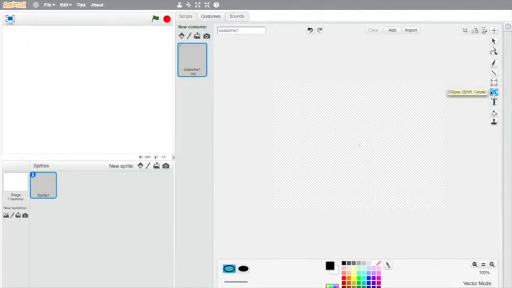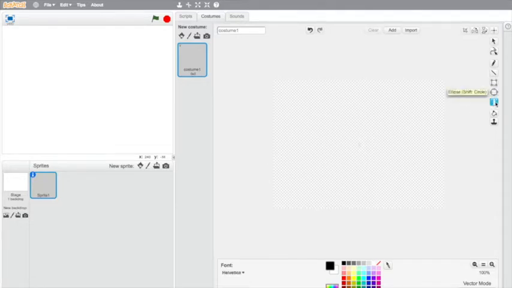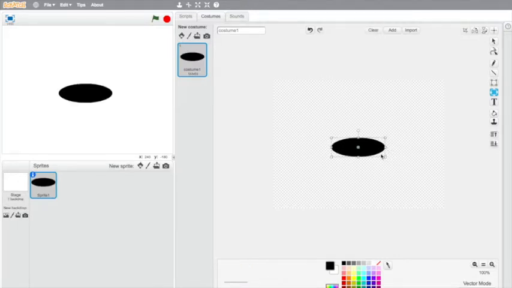So first, select the circle. Make sure that when you're making the circle, it's selected on this solid one, not the hollow one. So make sure it's selected like that, so the button you make is full, not just empty and not just an outline. And if you're not happy with the size after you've done it, resize it with these. So I'm happy with that size.